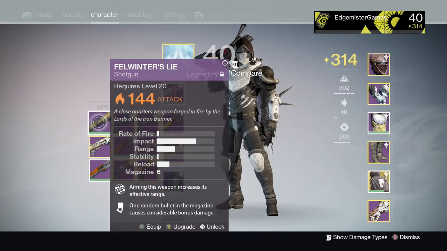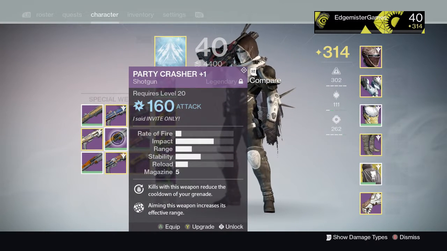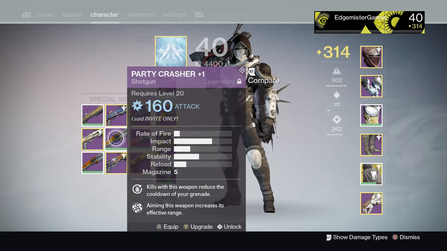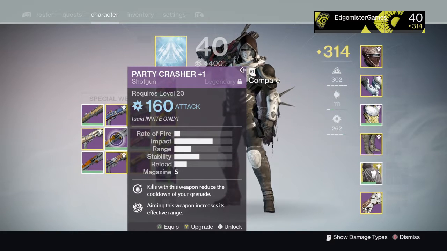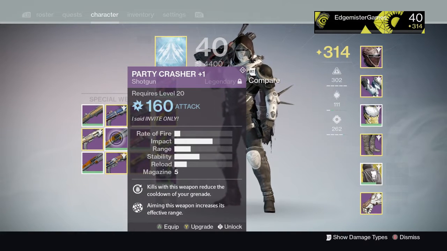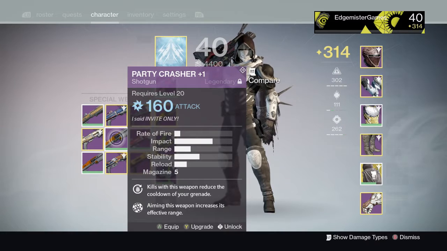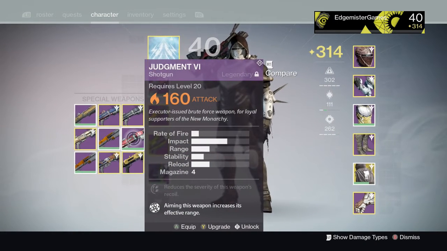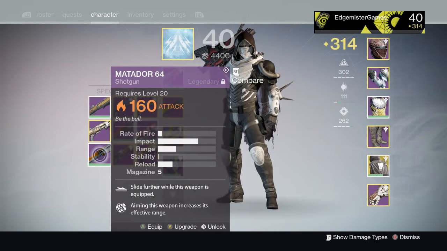So obviously you can still get the Felwinter's Lie during House of Wolves, but you also got 4 more shotguns. One of them I'll have to show later on though. You got the Party Crasher +1, which you can still get in year 2 form. I'm going to just show you the year 1 version because I can re-roll it. I don't have god rolls on a year 2 version. I have really good rolls on a year 2 version, except it doesn't have Rangefinder. But the only difference between this one and other ones will be the ballistics and the perks to increase the range. You also have the Judgment 6, which is the new Monarchy shotgun from year 1. Obviously the House of Wolves version you could re-roll. And you got the Matador 64.